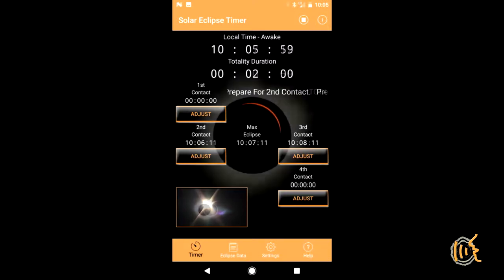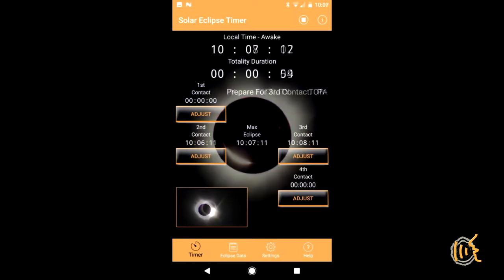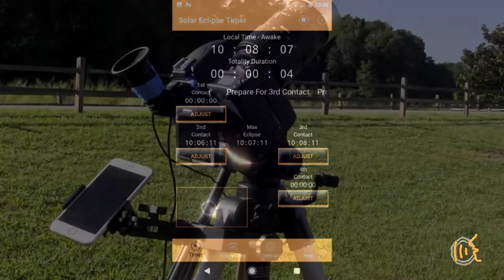to the timing functions. This is how I practice, and when I give eclipse photography lectures, we do this at the end of the lecture with the attendees who bring equipment. This video is about how to time the event. You will get a feeling for how fast the time will pass.